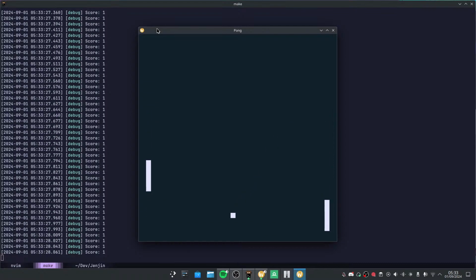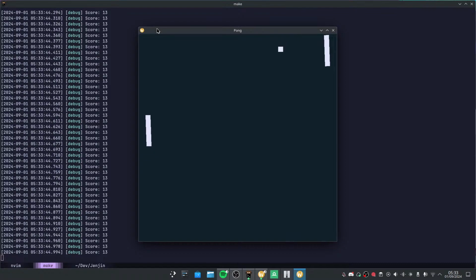I'm almost tempted to leave the AI like that, just because it's kind of funny. The biggest problem now is that if it bounces and I jam my paddle into it, there you go, 13 score all of a sudden. You can increase your score like mad just by jamming your paddle into it.